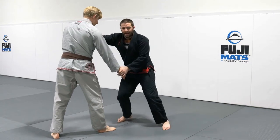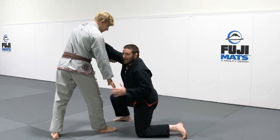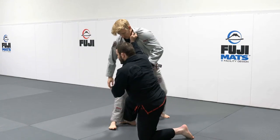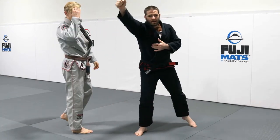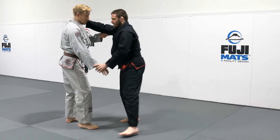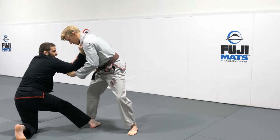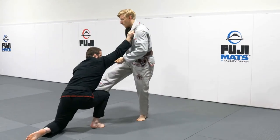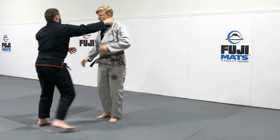So I'm square. And then as I turn, I'm gonna pivot this knee to the floor. And when I do that, I pull him so that I can use my right hand actively where I pull him around and then punch up. Pull around, punch up. So if we change that angle a little bit so that you can see. Pull him right here. This is where I'm gonna punch up. There, see it gets that leg to take that step back so that he can't move the foot I'm really trying to attack.